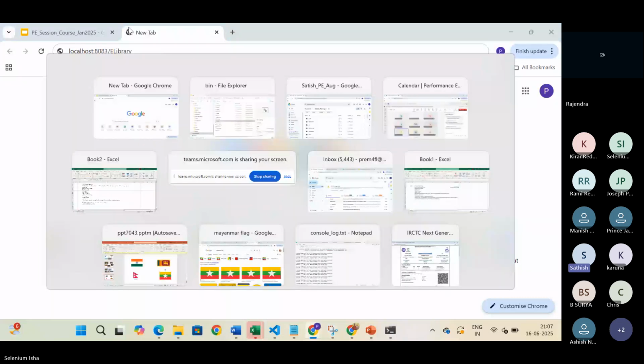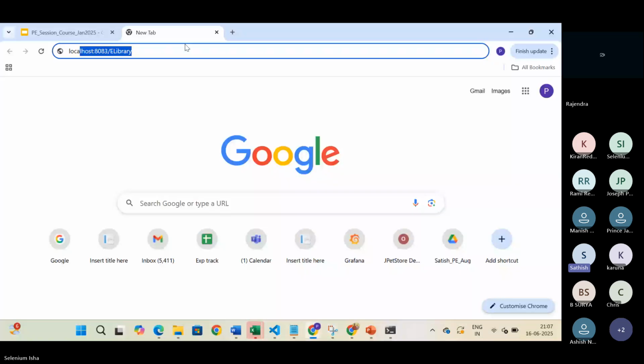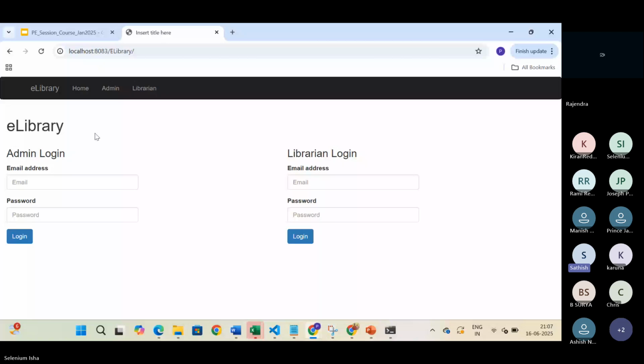It is still starting. Okay, it started. It's an e-library application. We'll have an admin login and a librarian login. It's like maintenance of your library. Admin can log in, and then you'll be able to view the librarians working for a library.